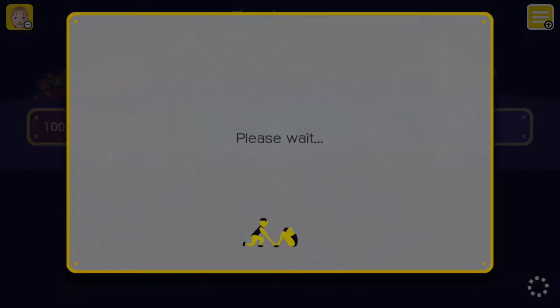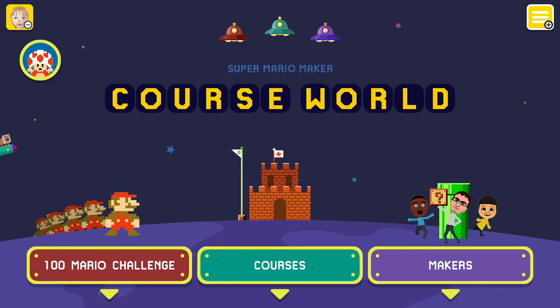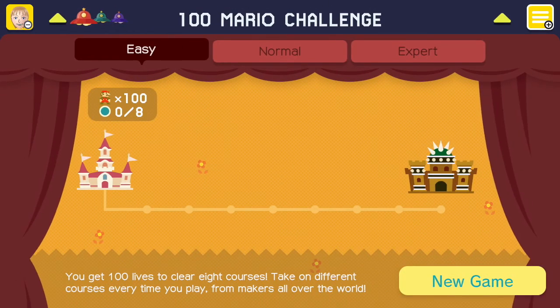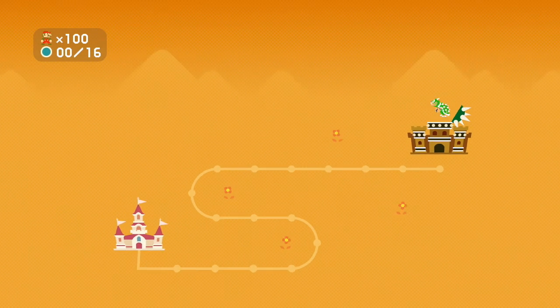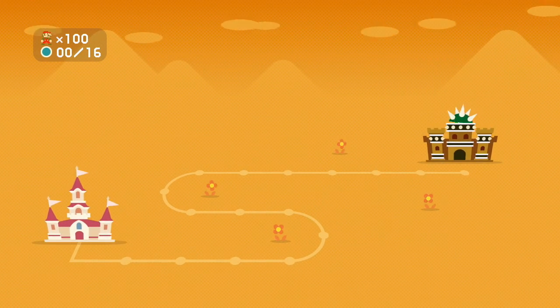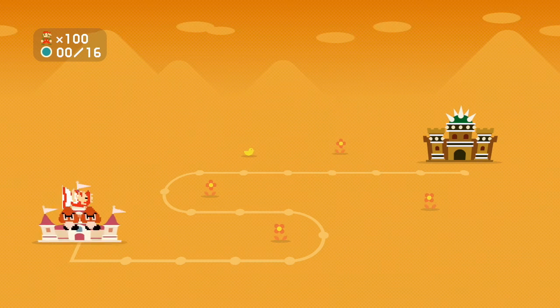Let's continue on with some more normal mode 100 Mario challenges. Right as soon as this guy finishes doing pull-ups. And no new notifications this time. So we could just jump right in. Right as soon as the princess gets kidnapped yet again.